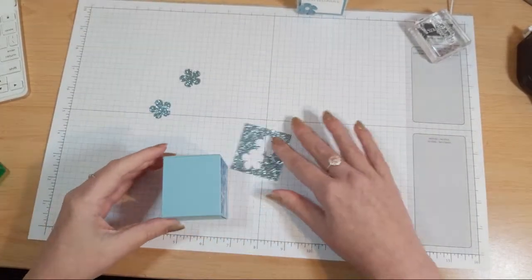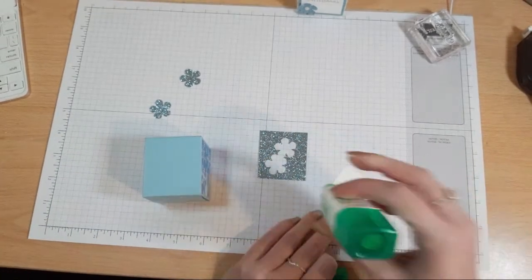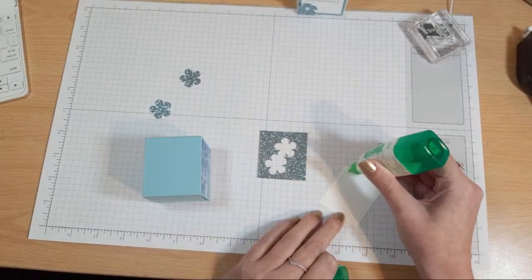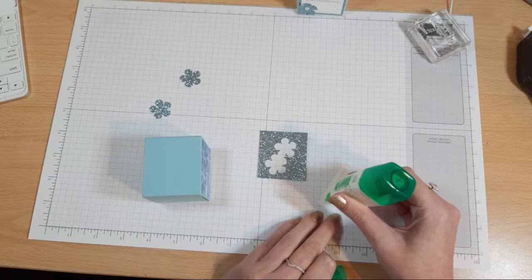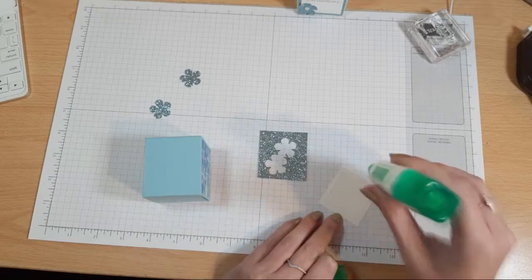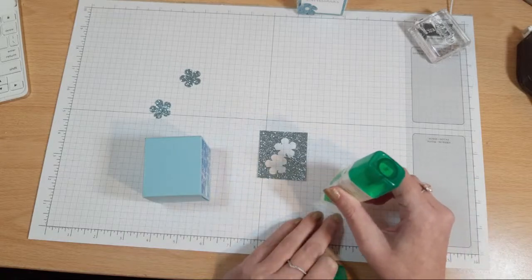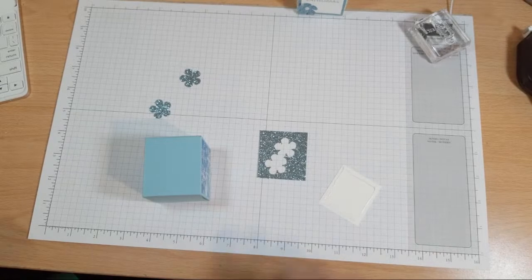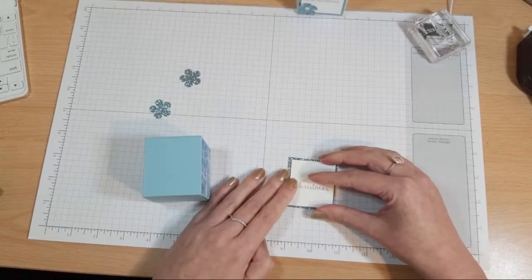So what I'm going to do first is I'm going to pop some glue. This is where you've got to be careful. If you've done the trick that I've just done and you've got a hole now, you don't want to be putting the glue where the hole is, otherwise it's going to stick to your grid paper. Trust me, I've done it plenty of times. So keep the glue close to the edge and stick it down.